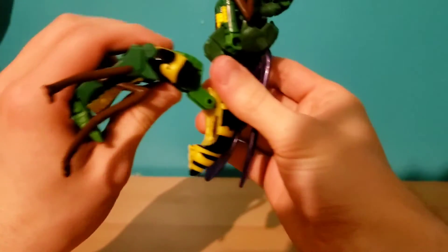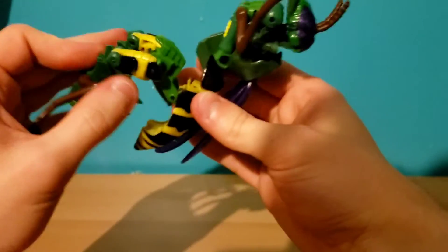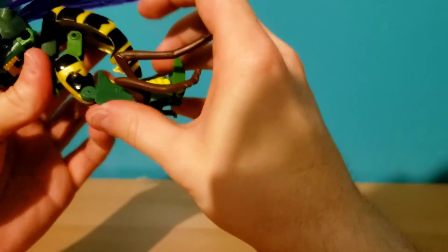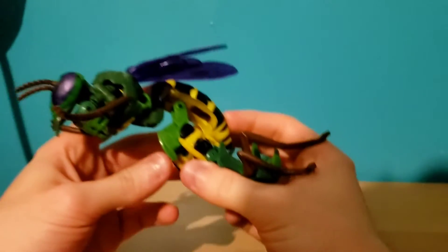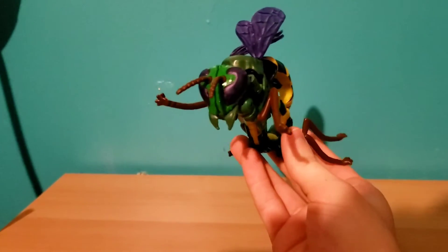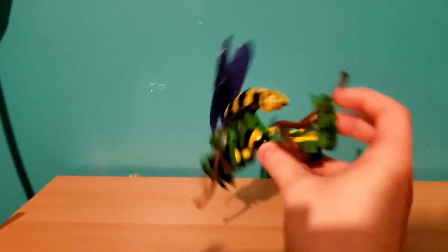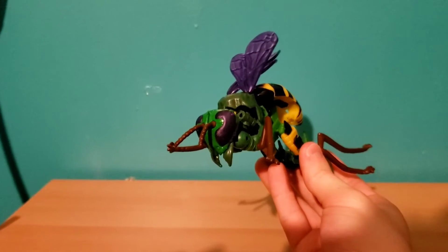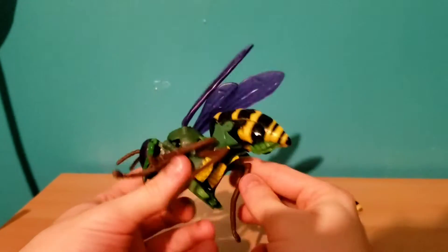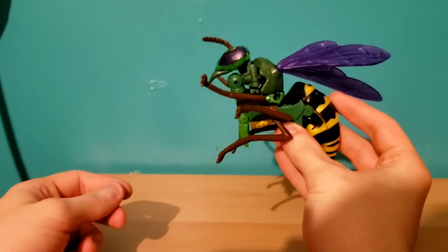So now it looks like we want to bring this up. I'm going to pause it real quick and see if I can figure out what I'm doing, because this rear piece is untabbing a lot. Alright — so we're back on track. There's a peg back here to bend the legs a certain way. They can actually get the peg back here to fit, and then the two little pegs that are on the arms — those parts of the legs come in.